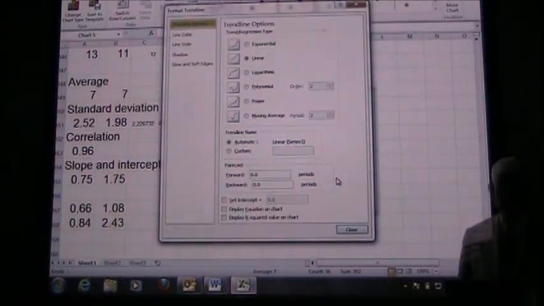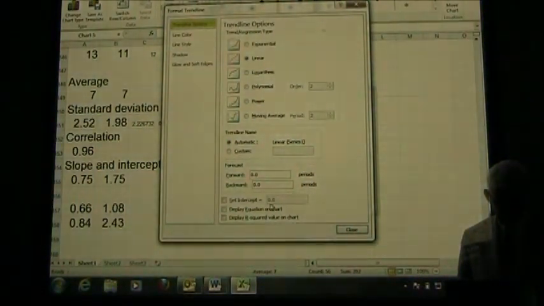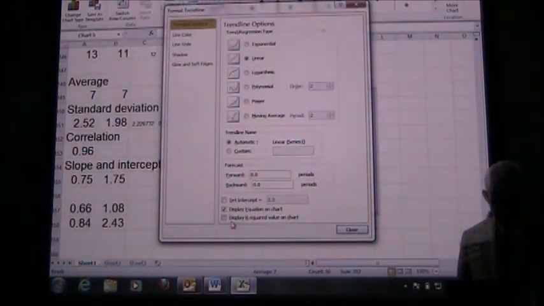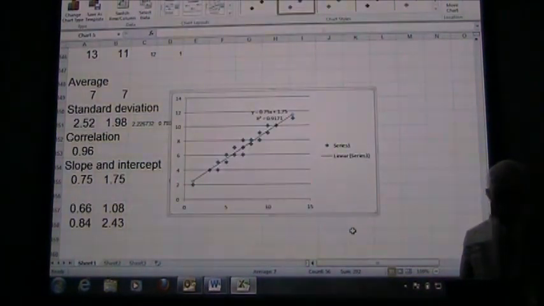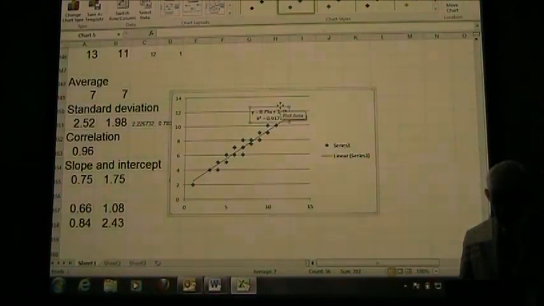You can do exponential curves, you can change the colors, you can do all sorts of things. We only want the last two items, which say display the equation and show the R-squared value. Choose that, and it's added something here, and it always puts it in the wrong place, so move it over.